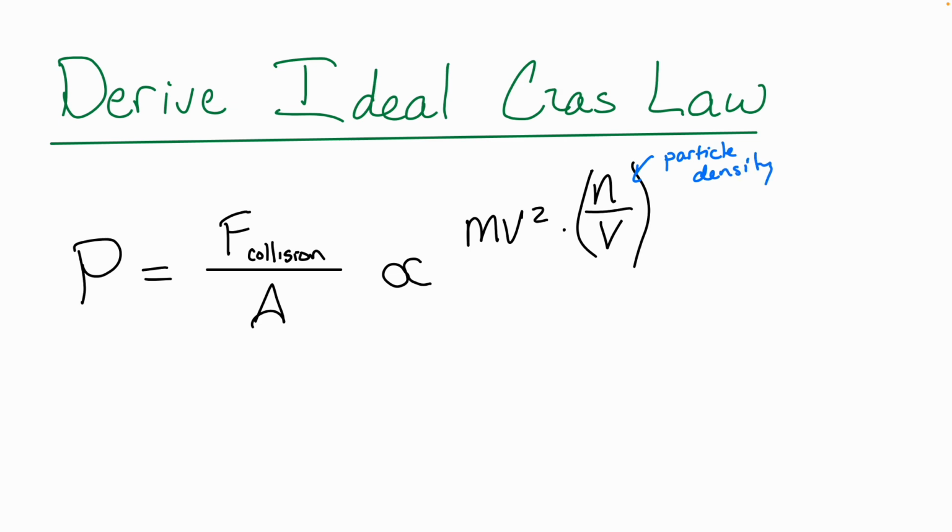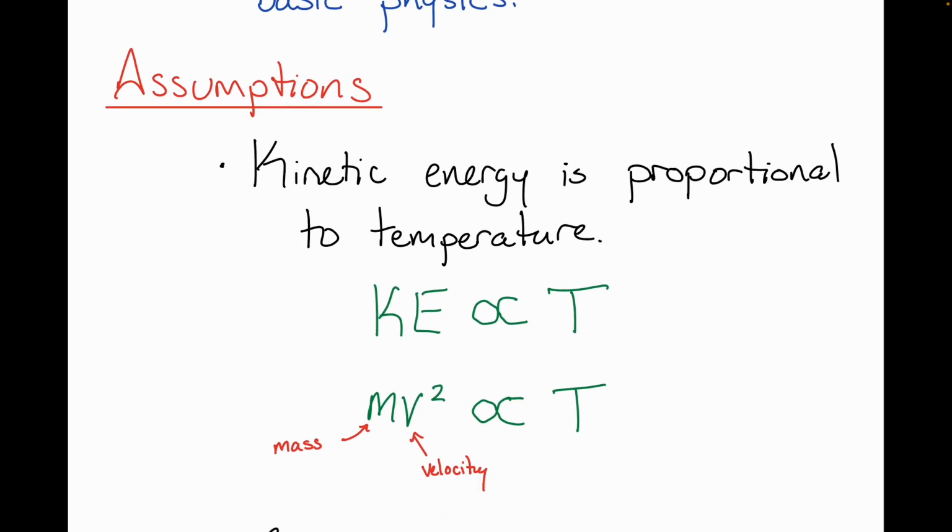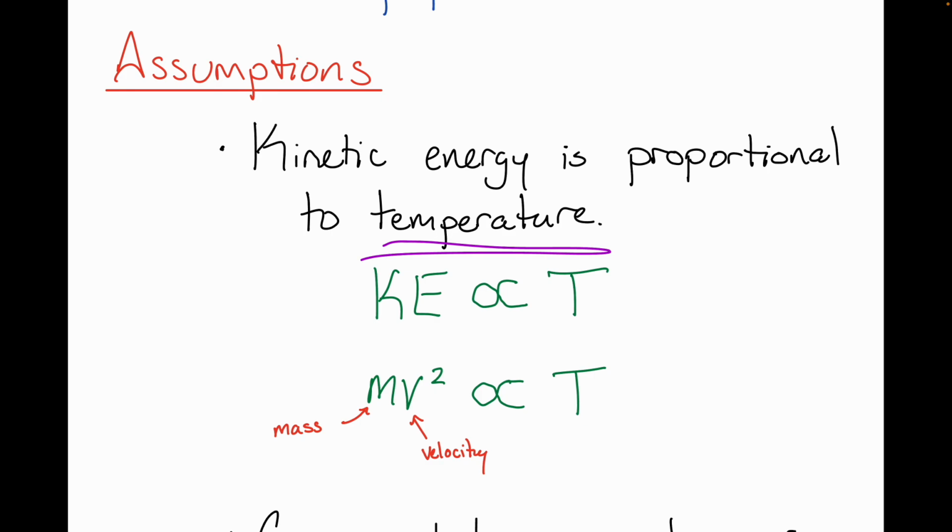This comes up a lot in this theory, this particular quantity, so it's kind of interesting to just note. They gave it a special name. It's just number of moles divided by volume. But within the theory itself, it plays this important role. It's the density of that gas, right? How many moles of gas, how many particles are there per unit volume? This times the area is all equal to the force, and then you get to divide it by the area. So that cancels out. And what did we say that this kinetic energy term was proportional to? Yeah, it was one of our first assumptions in our kinetic molecular theory that it's proportional to the temperature of that gas.